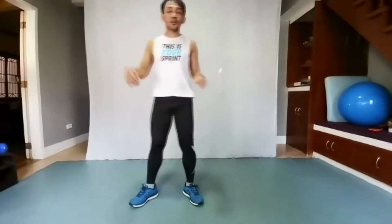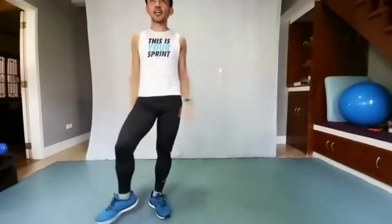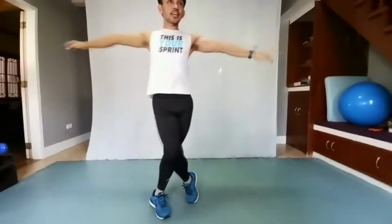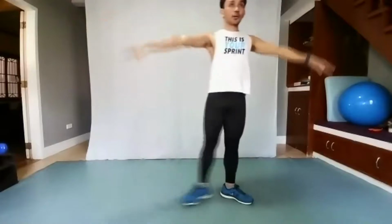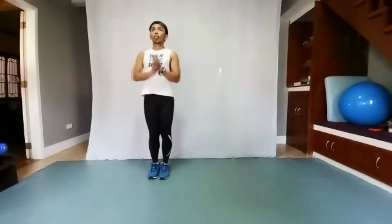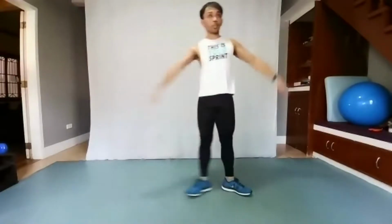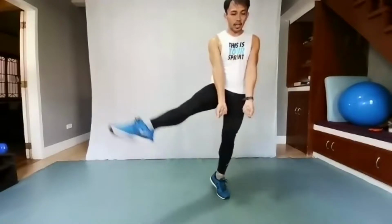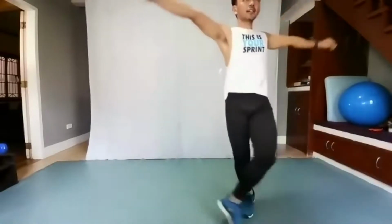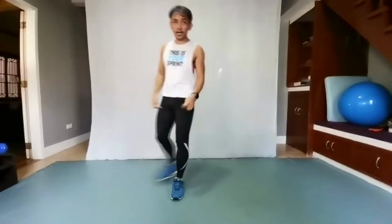Use your arm when you cross B or B top. Other side. So, back. Tempo.